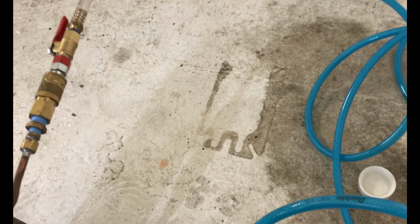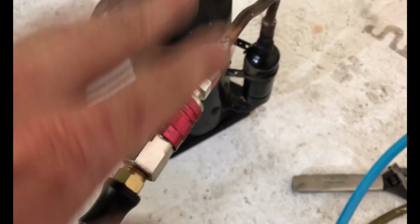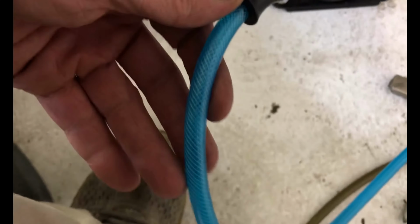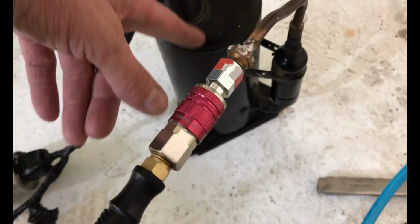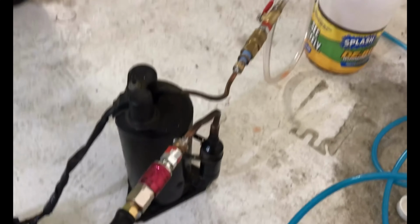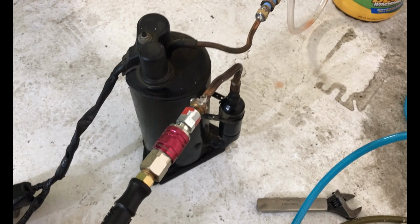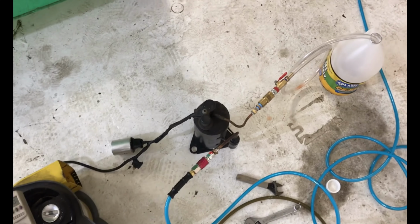You can't get very much out of there. You can put oil in these, by the way. When you go to refill it, the suction line allows you to suck oil directly into the line. Then you just stop when you start seeing it spray out the discharge. Just go slow so you don't crash the cylinder. But other than that, I'm calling it a night on that one. Definitely going to be seeing a lot more of this project. There's something here for sure.